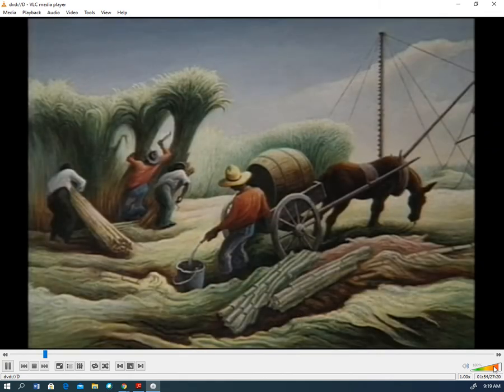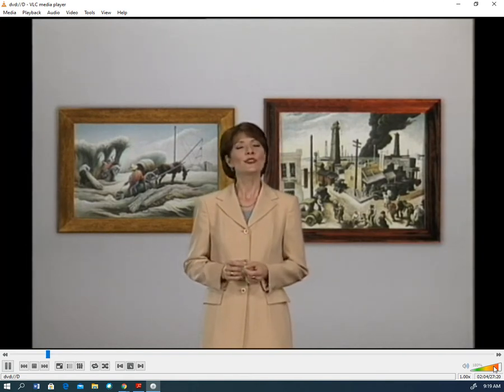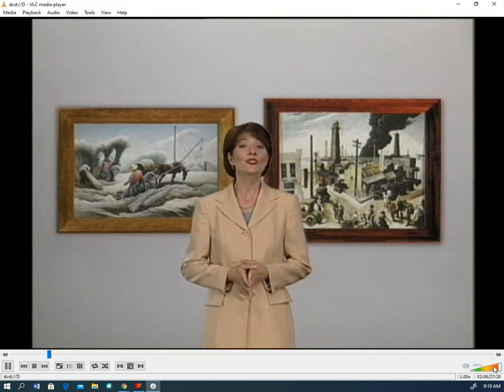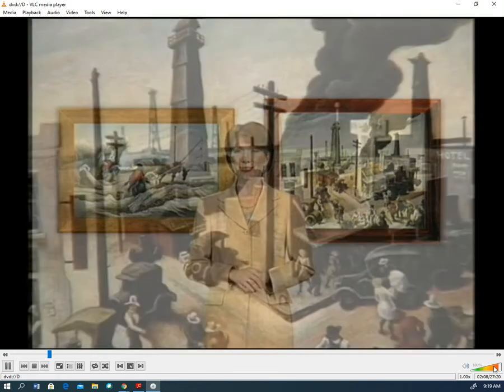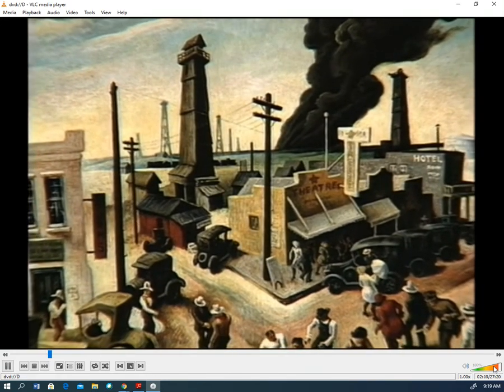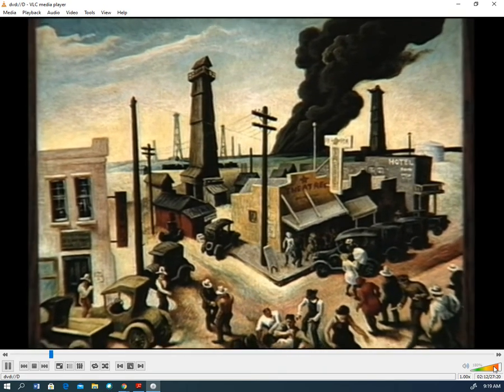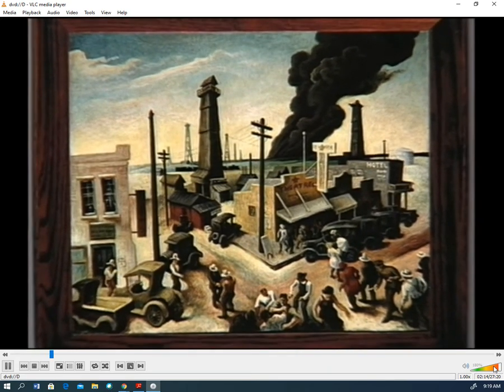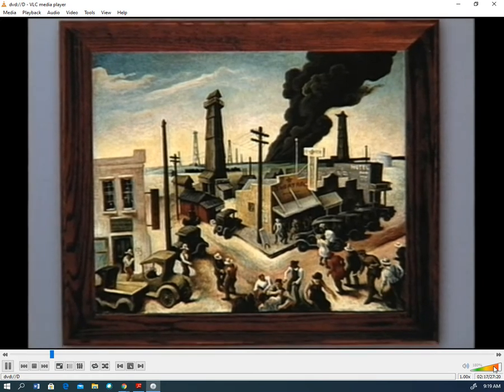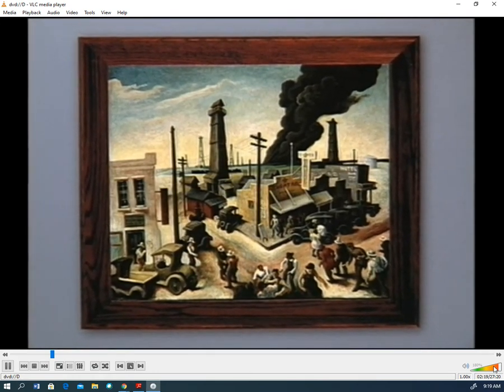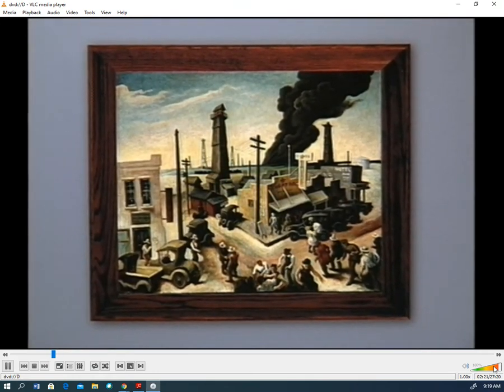Born in Missouri near the end of the 19th century, Thomas Hart Benton grew up in a family deeply involved in politics, but young Benton didn't want a political career. He chose to go to New York and then to Europe to study art before he returned to the Midwest, where he did his best work. Benton created many large murals for public buildings, as well as smaller easel pictures. He liked to paint scenes from local history and the stories and places he remembered from his childhood.